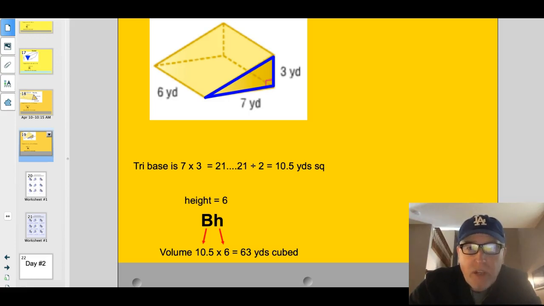I can't stress enough getting to think about the base. I'm just trying to shift the paradigm here because it's going to make life so much simpler for you moving forward if we get this concept down. Less formulas to memorize, because basically the volume of many formulas is base times height. You just have to remember, are you going to divide by 3 because it's a pyramid, or what are we going to do?